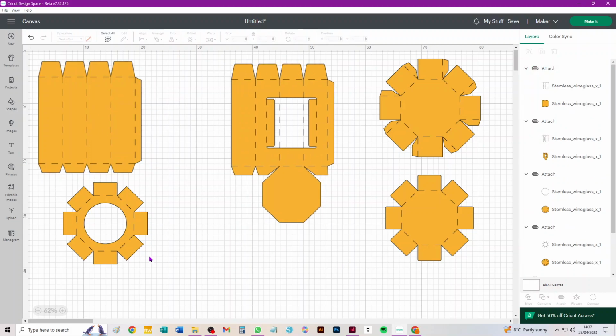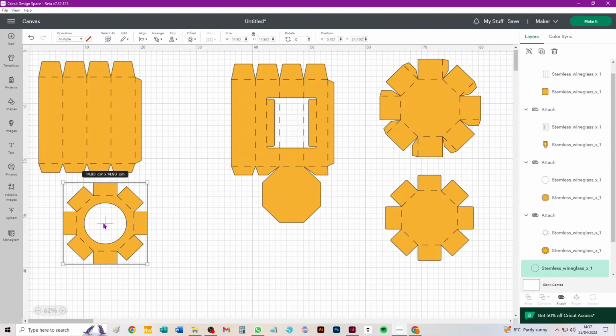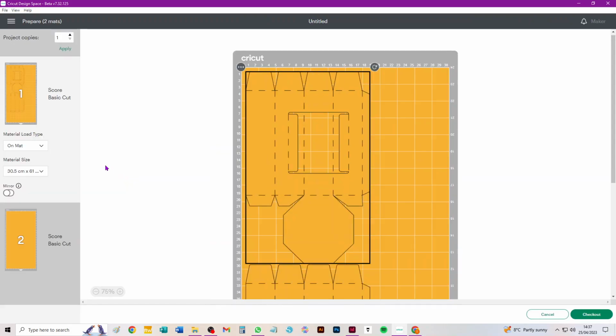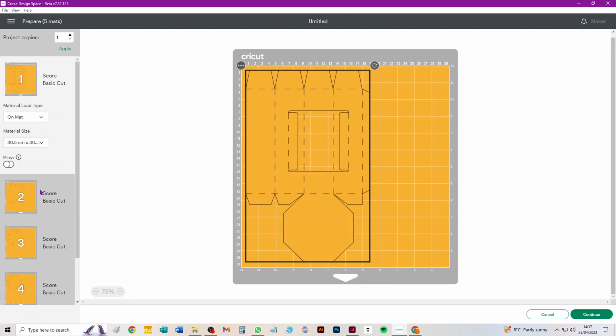The reason you don't need to go all the way around is because my score lines are compound paths, so you just need to touch them and it selects the whole thing. Okay, so we'll make it on 12 by 12 first. So I'll click make it. We'll choose 12 by 12, or 30.5 by 30.5 in Europe.